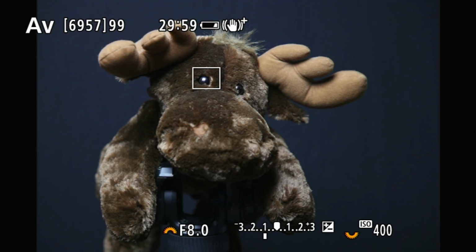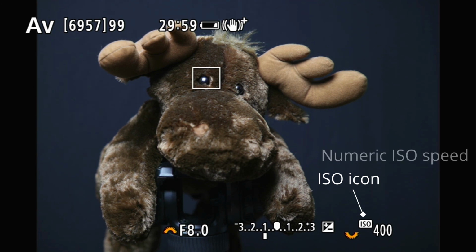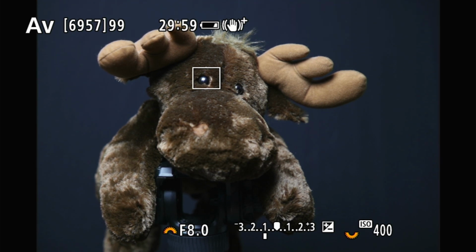So let's talk about what you see in the camera. We'll start with when it's not metering. If you were set to a manual ISO speed, when the camera isn't metering, what you're going to see is the little icon that says ISO, black text on a white background, right next to the number, or L or H if you are in low or high expanded.